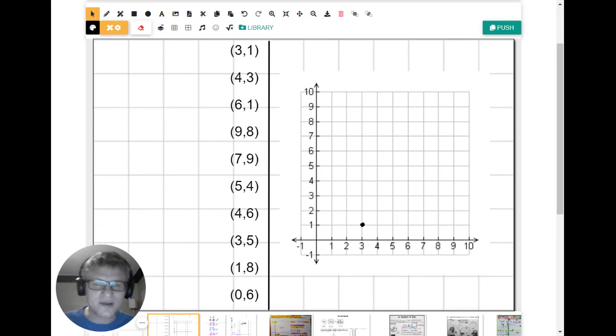And then connect all the dots, including in order. So connect 3, 1 to 4, 3. When you get 4, 3, you'll be up here. So you connect that with a line, draw a line on your notebook, and keep going. Keep connecting each line. And then when you get to 0, 6 and graph it, come back to 3, 1 and connect those two last points. And you'll get like a closed figure. See if you can do it.